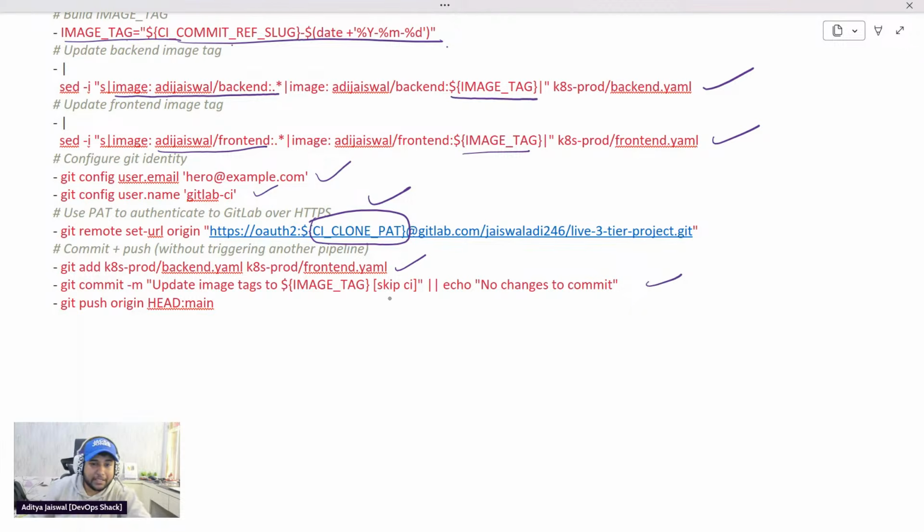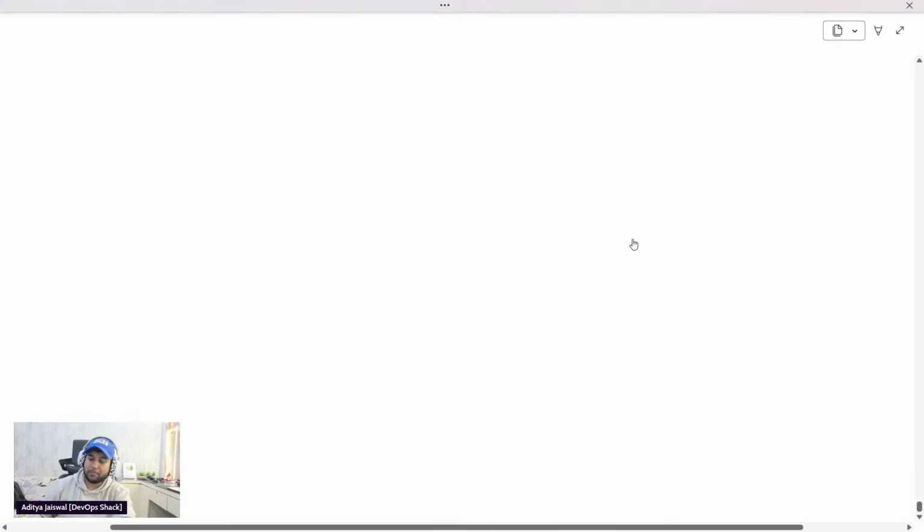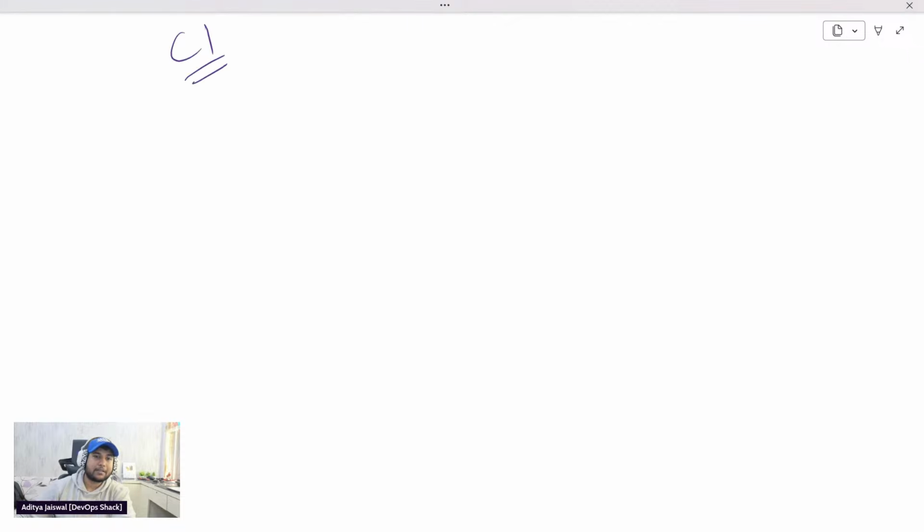Now in commit, this is very important, this section that you see, skip CI. This is something that is going to break that infinite loop. Okay, and here, no changes to commit if no changes were done, and then we can push the changes to our main branch. Okay, so till here basically we have been performing the CI part. Now comes the CD part, and it is a very interesting concept I want to explain to you, so that if you understand that concept, you could implement it or use it in any kind of CI/CD pipeline.